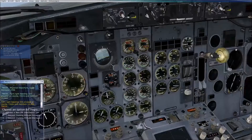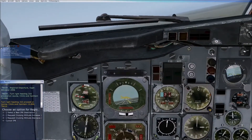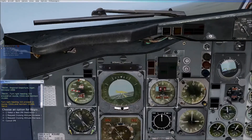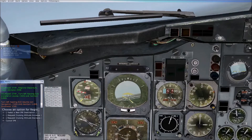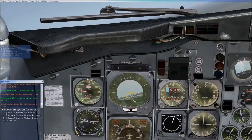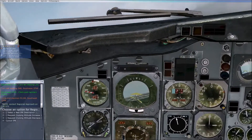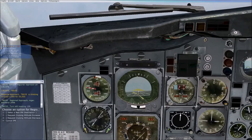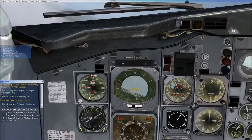We're climbing out here and I'm going to go ahead and speed up the video in the background. One thing I don't like about the Captain Sim 732 product — and some of this is personal preference — is I would prefer to be about 5 or 6 inches back perspective-wise to get a better overview over all of the instrumentation and still be able to see out. I know I could edit text files for the camera angles in the aircraft config, or buy a product like EzDok to do something similar. But it's a minor nitpick.